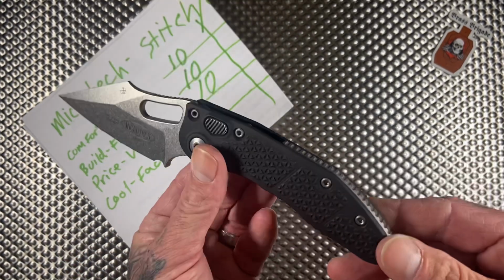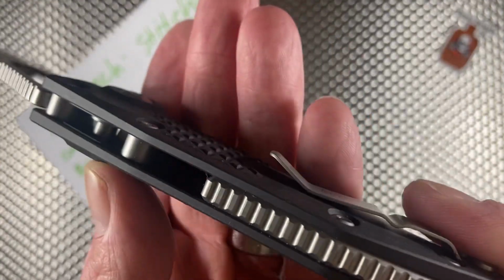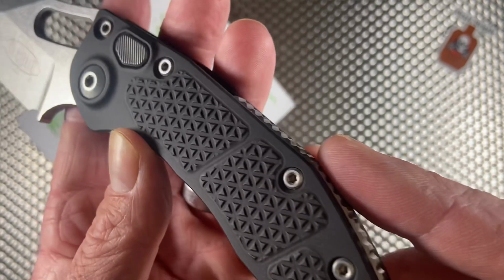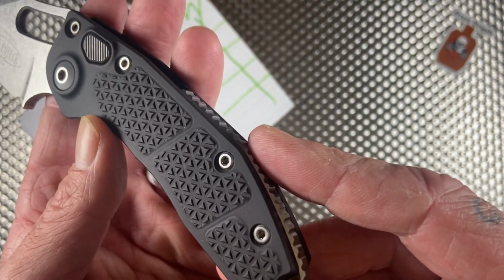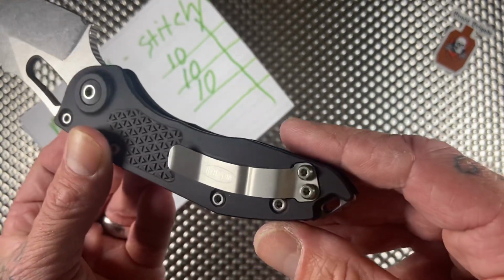Here's another knife that's not a Medford that blows a Hinderer out of the water. Absolutely. Like bad. Like build finish. Oh yeah. Another knife that just smokes Hinderer all day. Look at that. Look at that CNC work. Look at that. I mean, please, if you guys see something wrong, show me. Leave it in the comments.